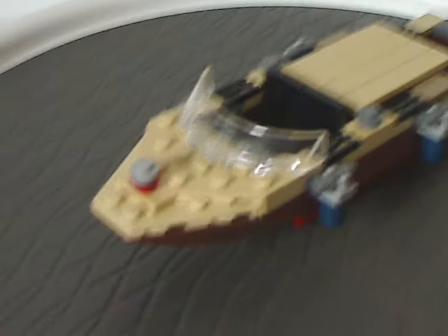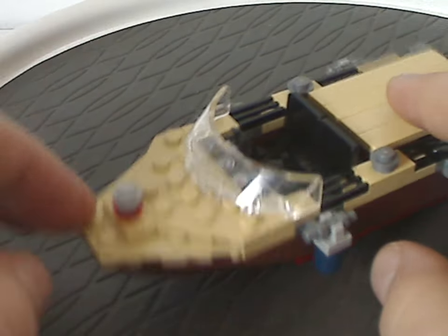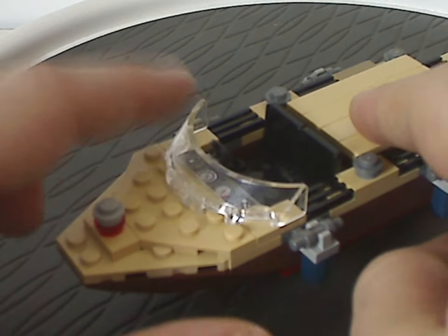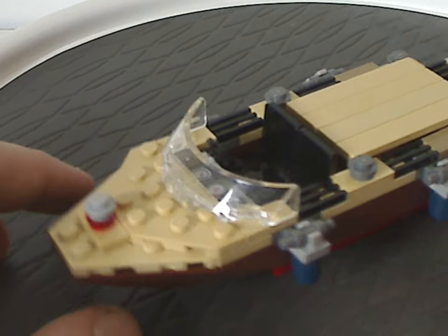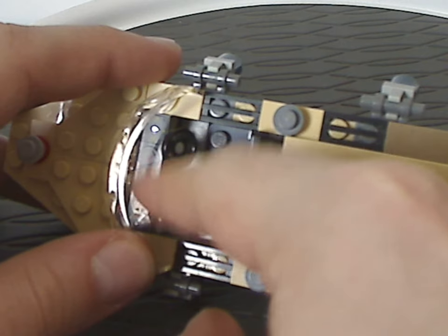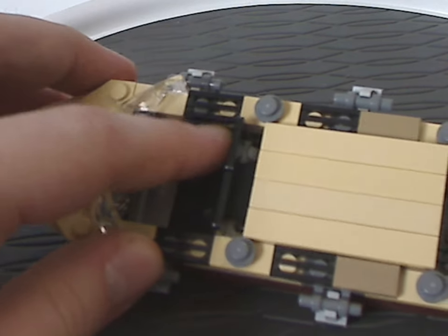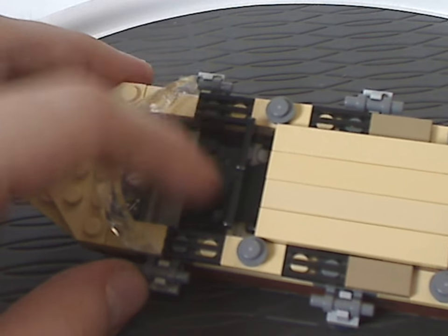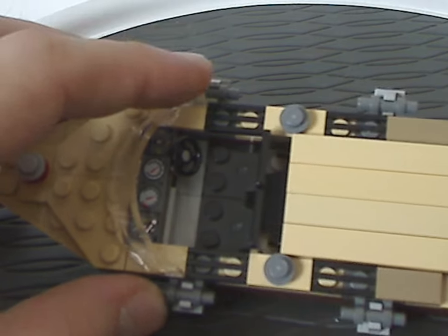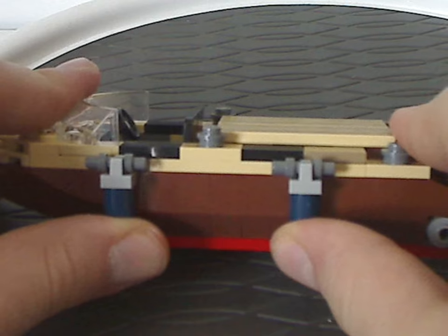So we get this front section, which comprises one of those large bottom slope pieces and also a few plates above, and a couple of studs on the front part like an ornament. We also get one of those car windshield pieces but in clear, used as an actual windshield. There's a printed tile with a couple of gauges on it and a car steering wheel. Also two seats in there, though the downfall is when you sit too many things in there they can't really fit — I would say just modify it to about one stud apart. On the sides are dark blue cylinder pieces used as extra buoys.